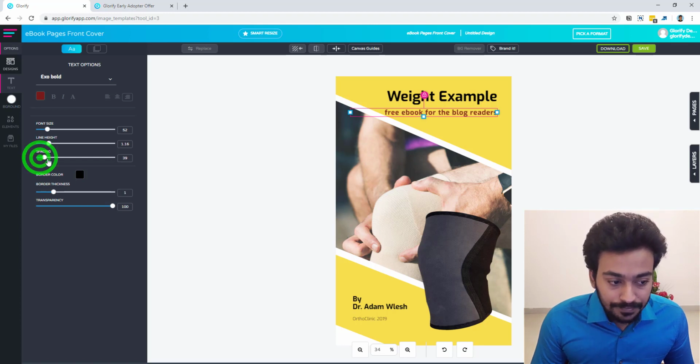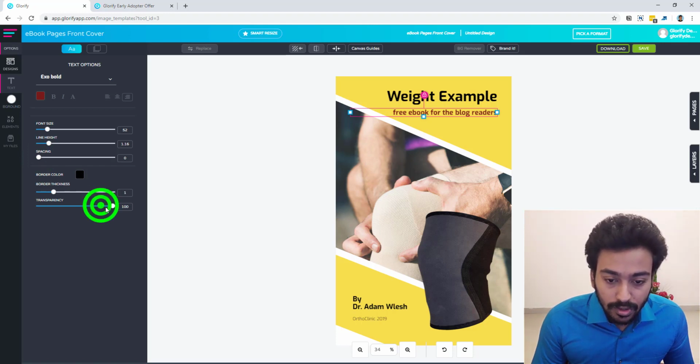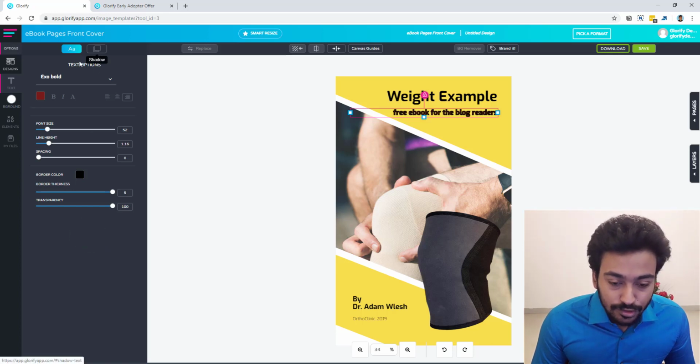Here you can see. And similarly, if you want a border, you can assign a border from here. Transparency, if you reduce the transparency, the border will be more visible. This transparency is for the text. If you click here, you can see it adds the borders for the image design. This looks kind of cool, even though it looks amateurish. So go here, and this will show you the text.